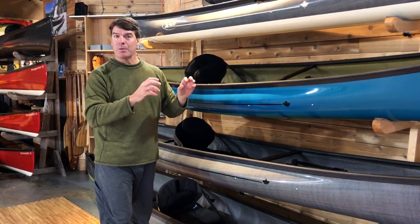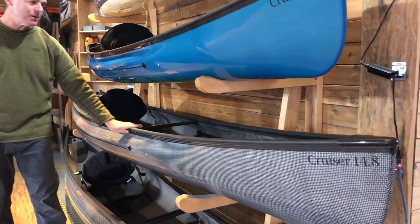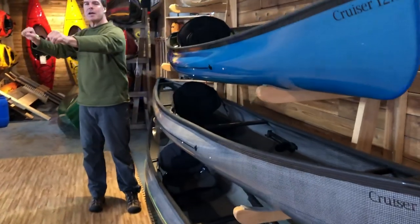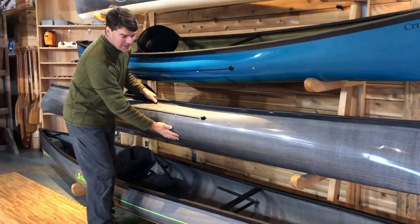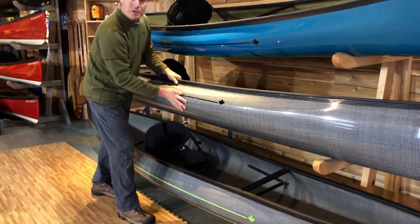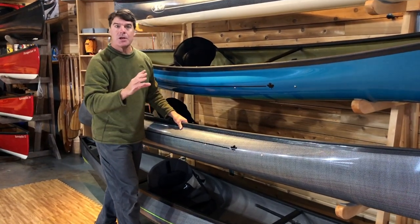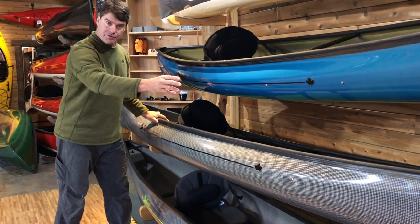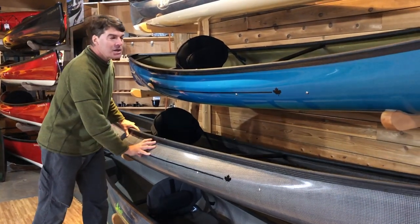We've come up with a really high-performance shape called the cruiser pack boats. The Cruiser 14-8 is our most popular model — it has a lot of pull into the sides, an S-bend to the gunnel that allows you to paddle in a very natural kayak motion. It's a really efficient boat in the water. We brought the widest point way up the sides to deflect spray and splash; they're very rounded in the chime areas much like a kayak. The waves roll underneath with very little effect on the boat. They're asymmetrical, very straight-keeled in the back, with a little more rocker upward curvature in the front — the bows are more playful than the stern, which follows the bow right around.